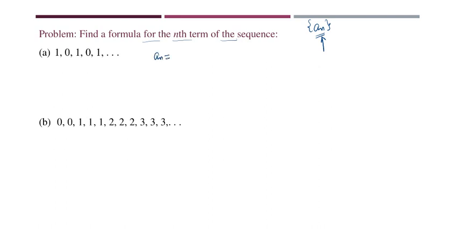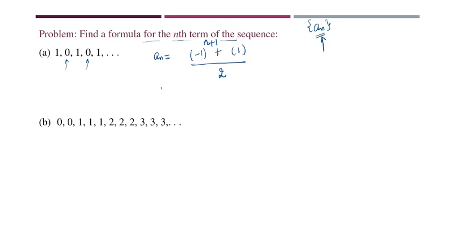So an should be such that every even term should be 0 and every odd term should be 1. So every even term will be 0 if I have minus 1 plus 1, this is giving me 0, and here if I say minus 1 raised to the power n, when n is 1, it is giving me 0. So no, I should put n plus 1. So when n is equal to 1, I will have minus 1 raised to the power 2, that is plus 1, that is 2. Let us divide it by 2.